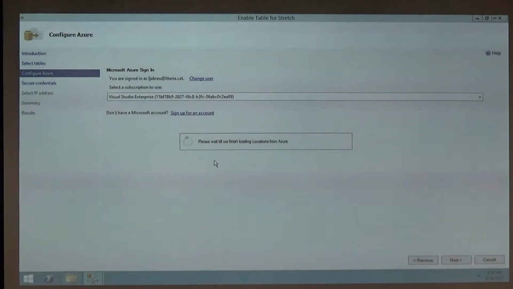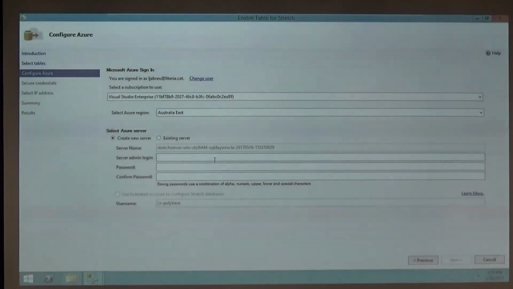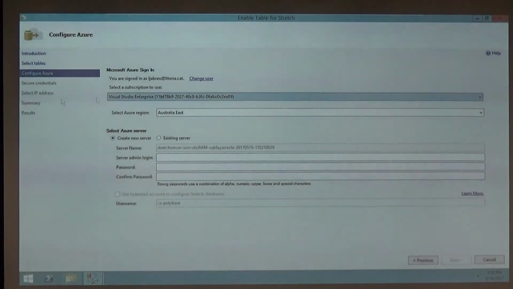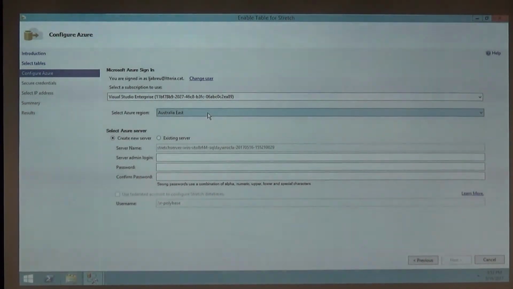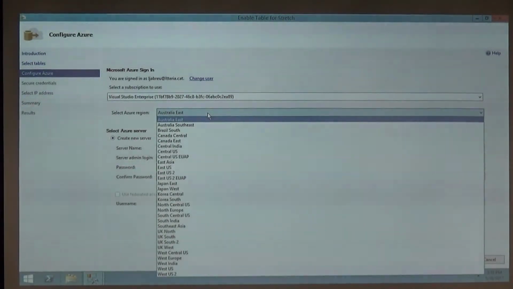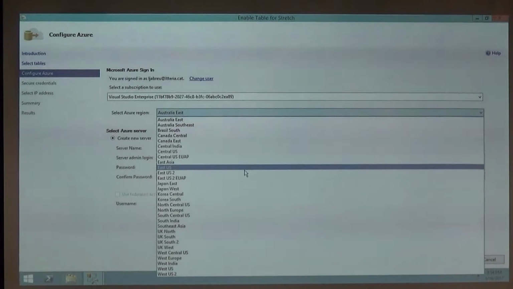In the next stretch operation, it will not ask for credentials. To be careful, with respect to the Azure regions, not all regions work with this feature. I will select USA.